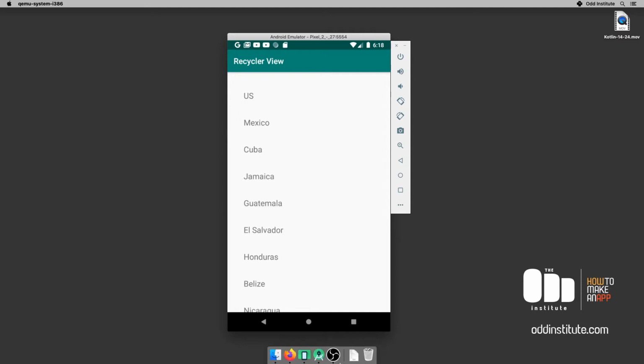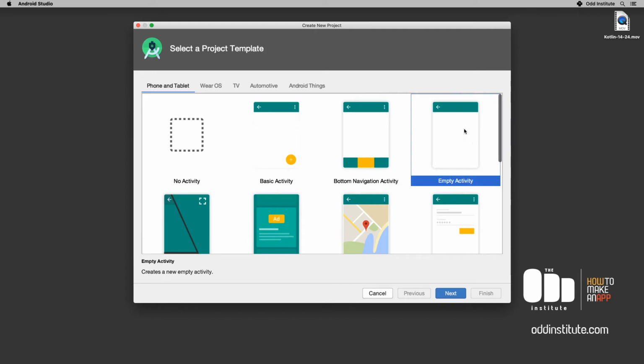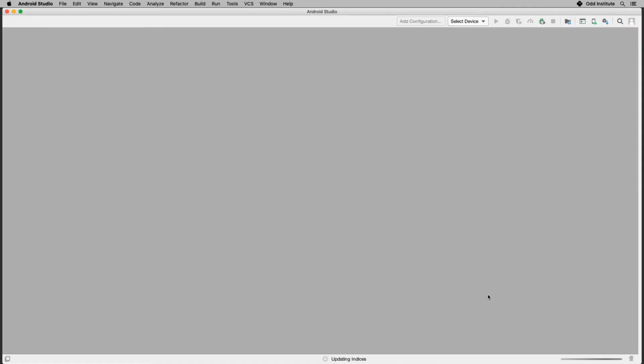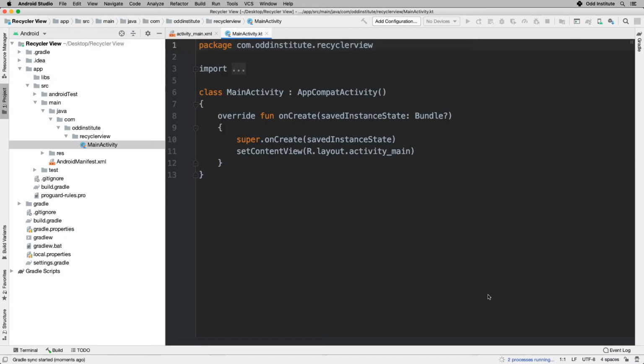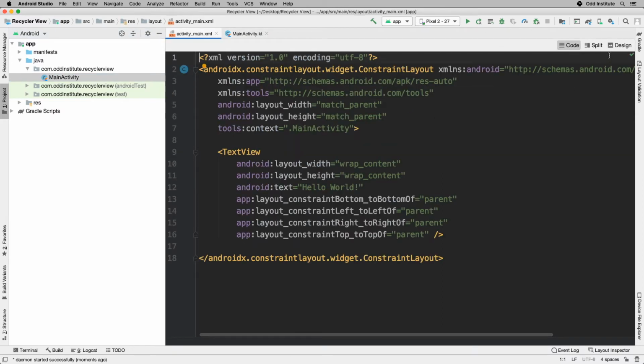Now let's go ahead into our Android Studio. Let me hide this. Let's go to Android Studio. I'm going to make a new project, empty activity, and I'm going to call it RecyclerView Application. So this is the RecyclerView. Let's head that up. And then once we end up in my RecyclerView, the very first thing that we want to be doing is we want to go to our layout and we want to make a RecyclerView.